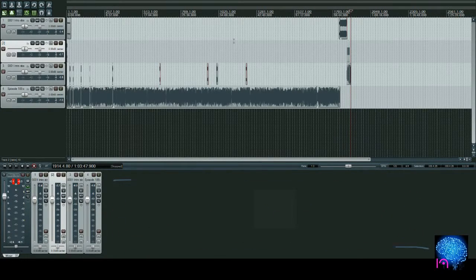Using the template method, where I use the previous show and just replace the dialogue track, a 1 hour podcast may take 2 hours to edit now, something like that.